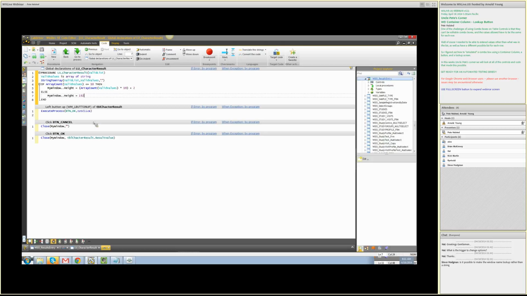Now, the only other code we see, there isn't a lot of code on this screen at all. The cancel button closes and returns an empty string. The OK button closes and returns the selected row.